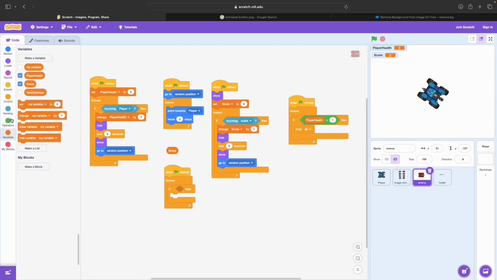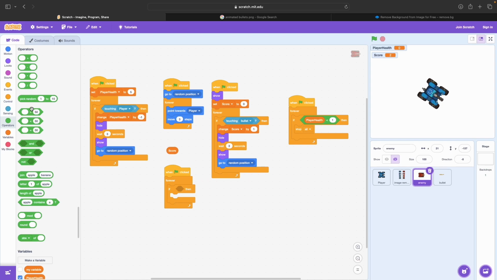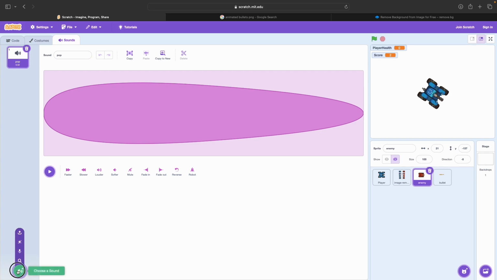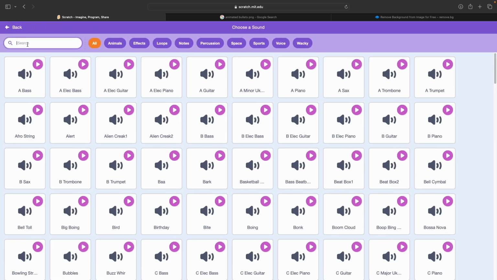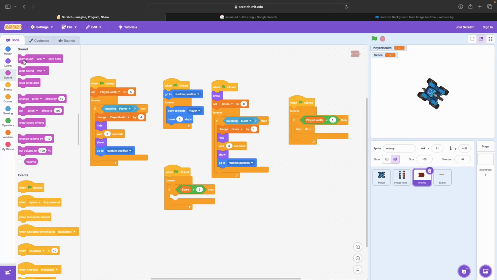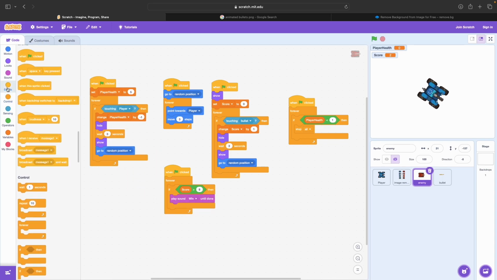let's go to the variables. Let's pick up a score block, and from operators, we're going to compare it. So score is greater than 9. If score is greater than 9, let's play a winning sound. So I'll go to sounds, click on the bottom left. Let's pick a you win sound. Let's hear this one. I will be picking play sound win until done. And after that, the game stops.